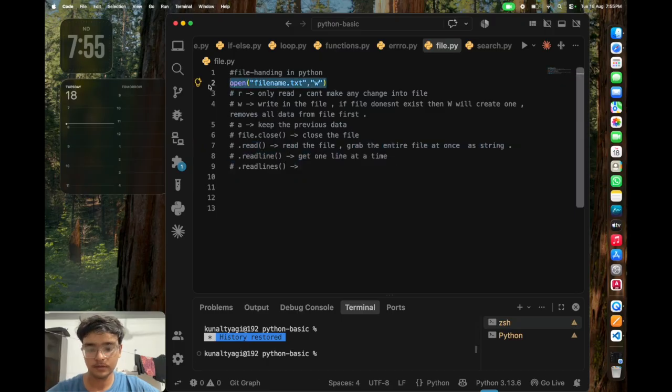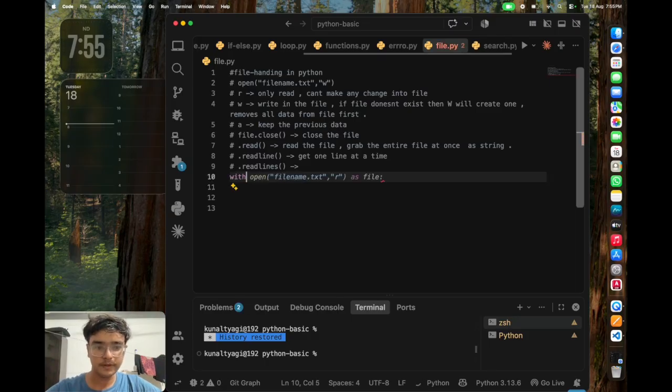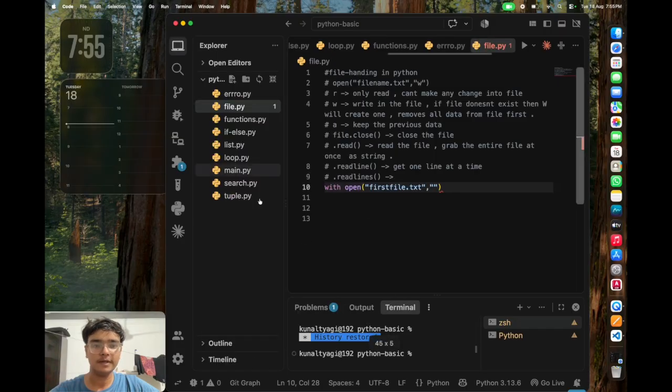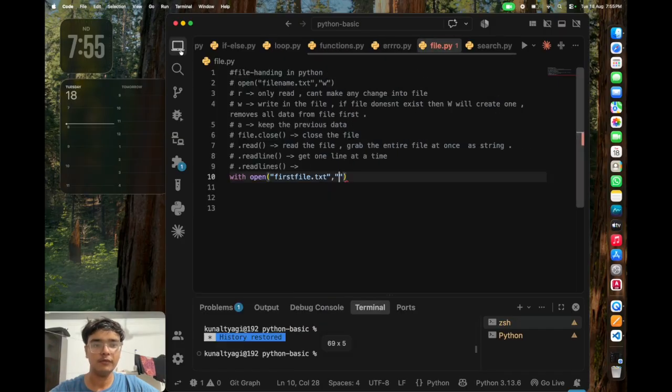Let's say with open, give our file a file name. So we are calling it first_file.txt. And first, because our file doesn't exist till now, we have to open it in write mode.